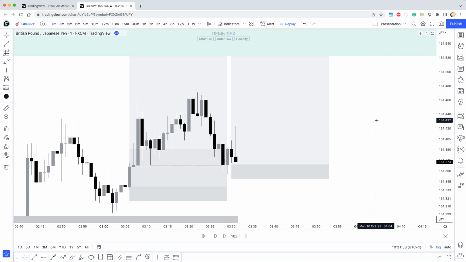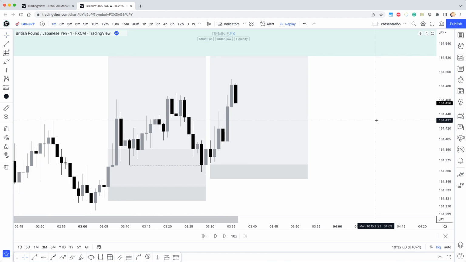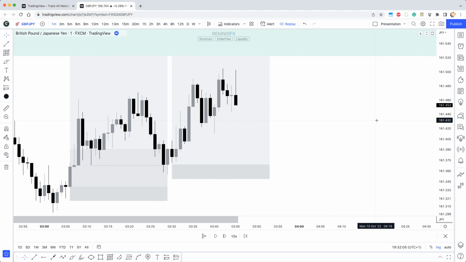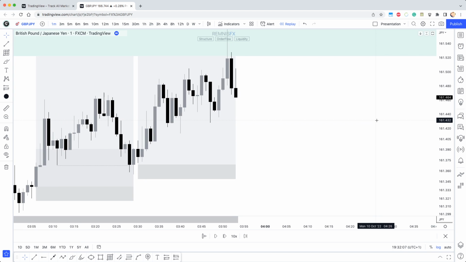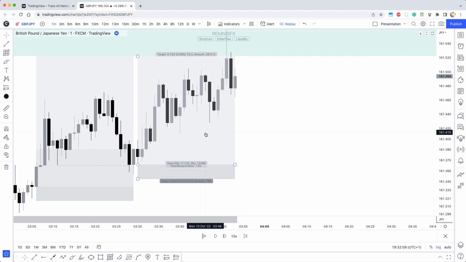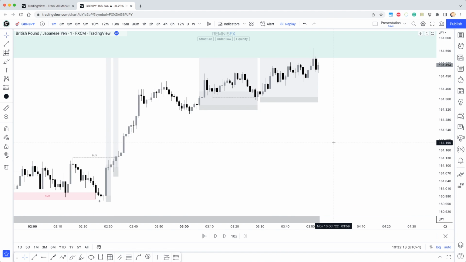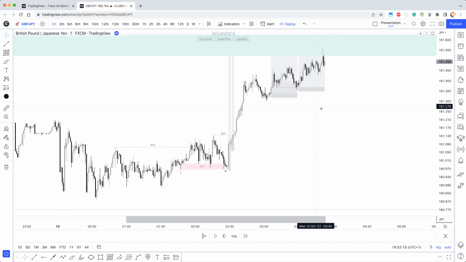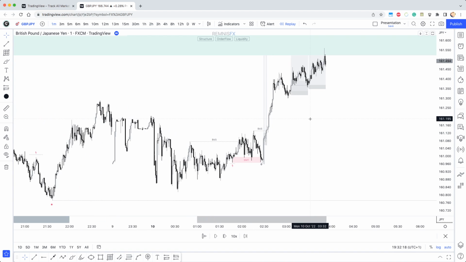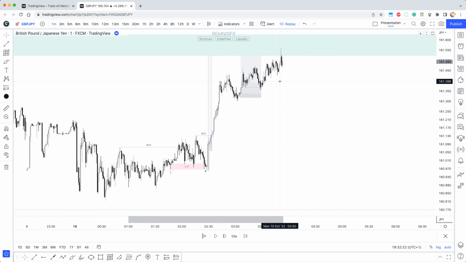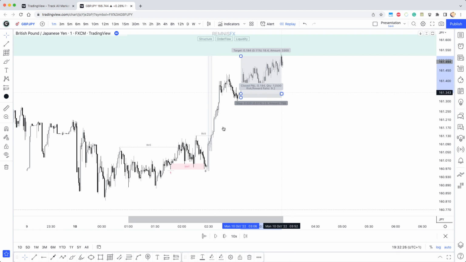Ooh, missed it just by a pip or so. Not even a pip, I believe. Okay, now let's go for the target. Yeah, there it is. Okay, auto, right? Let's zoom out a bit. Oh, not that much. Okay, so this would be also a missed opportunity. But so far we are in 3 positions, right?